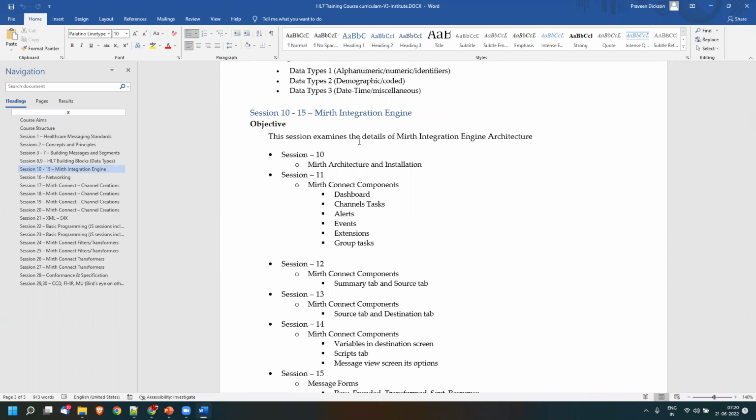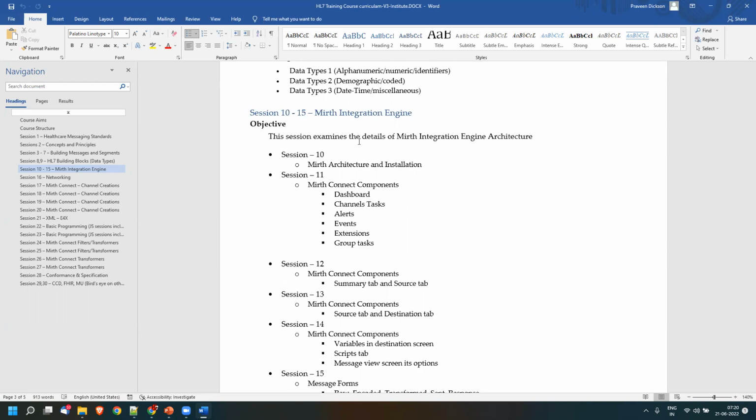But once we complete data types, that's where we start our practical approach of how you actually integrate HL7. By the data type session, you will get an idea of the structure and all. You'll be able to read HL7 messages. You'll be able to write HL7 messages manually. But practically, how do we create HL7 messages and send them to another person or another system altogether?